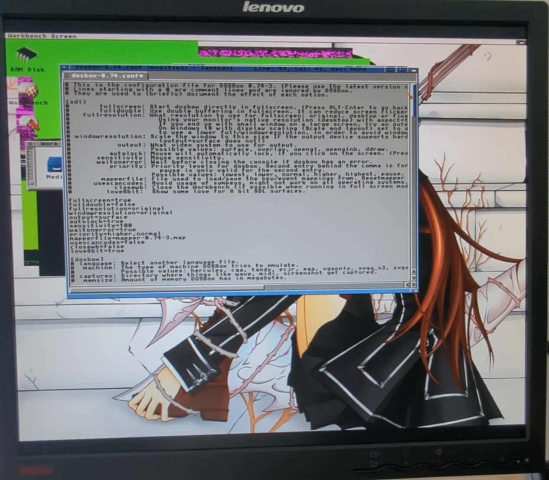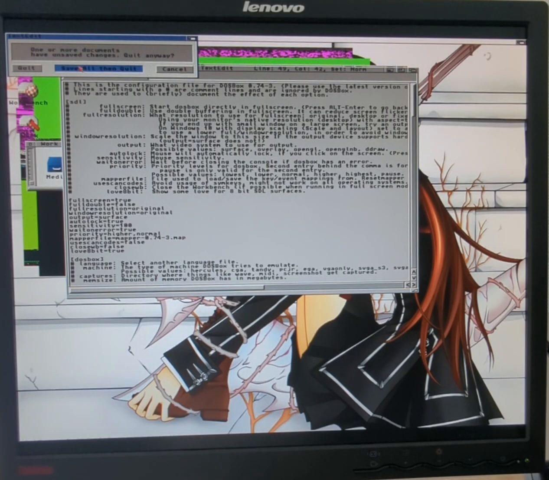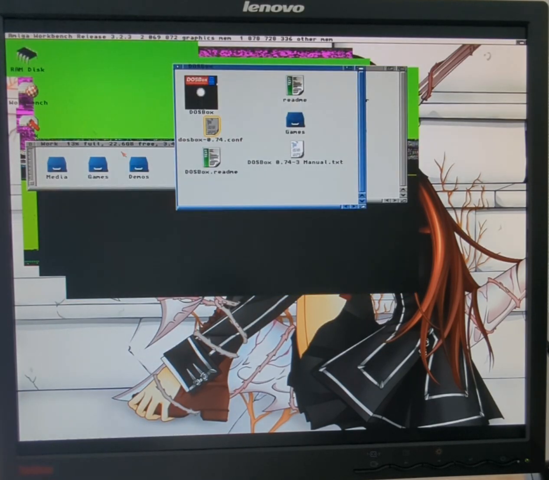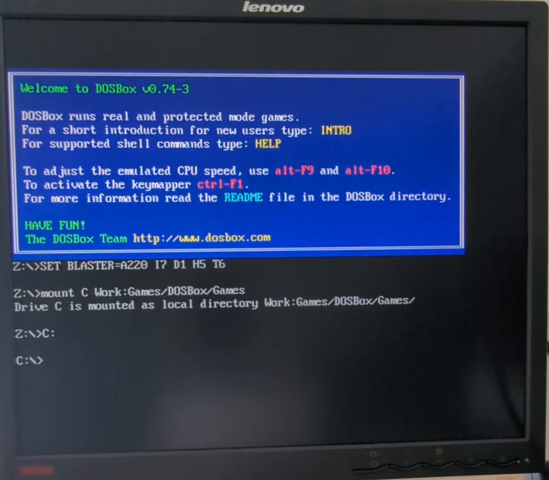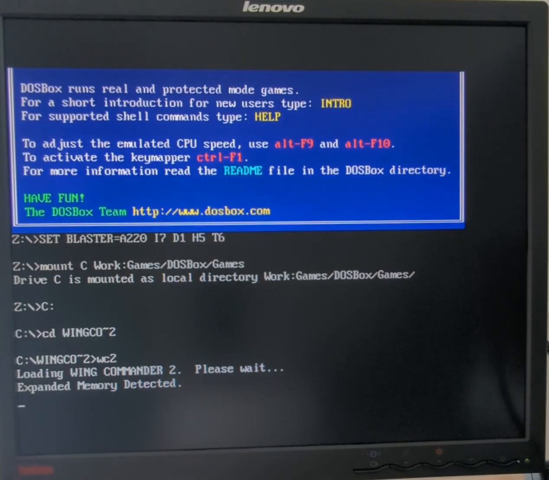So scaler none, yeah. Love 8-bit. So this will try and run it full screen in 8-bit screen mode without a scaler, which should, in theory, be the fastest way to run DOSBox. But again, you really need to fine tune the settings, the cycles, to get the best performance.